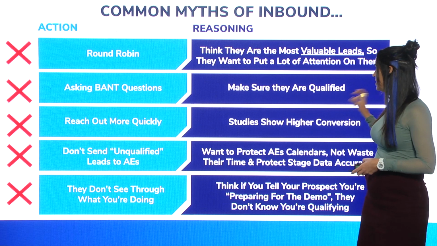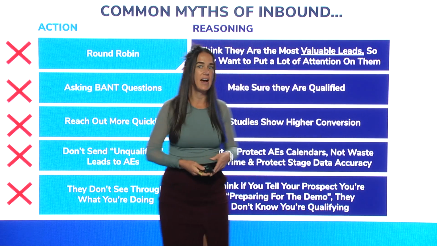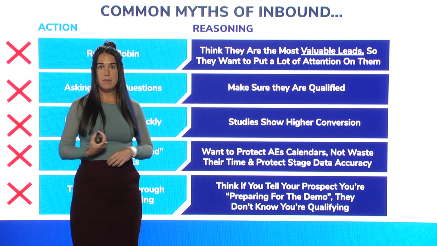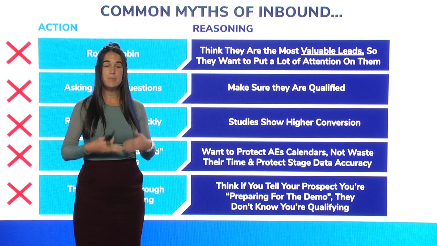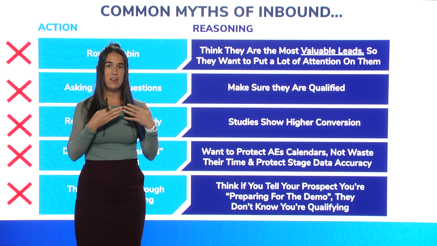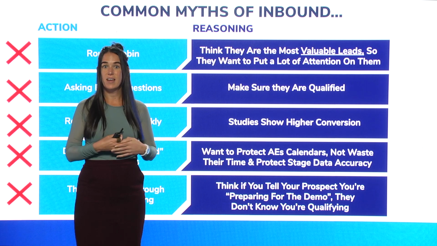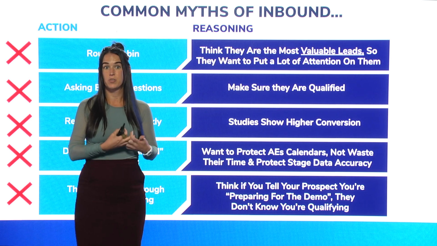So let's go into the reasoning of why these are myths, and then we can go into the resultant actions. The myth that you should round robin inbound came from, what I can see, the following place. Companies spend a lot of money on marketing, and they know that these people are coming through in the demo request line. And the train of thought is, okay, these are the most valuable leads that we have because they convert at the highest rate.